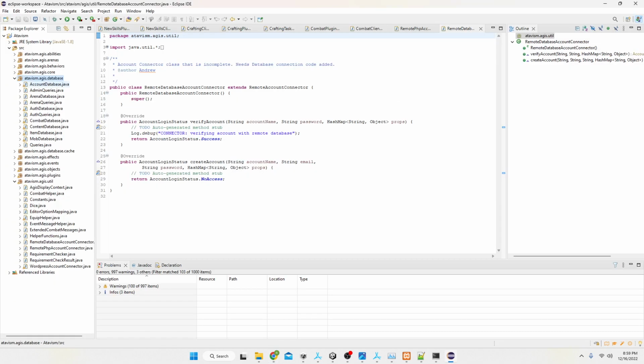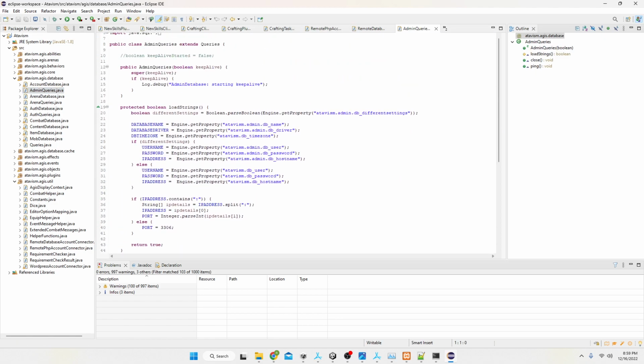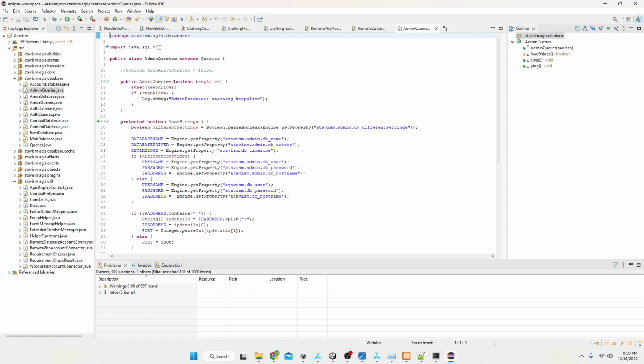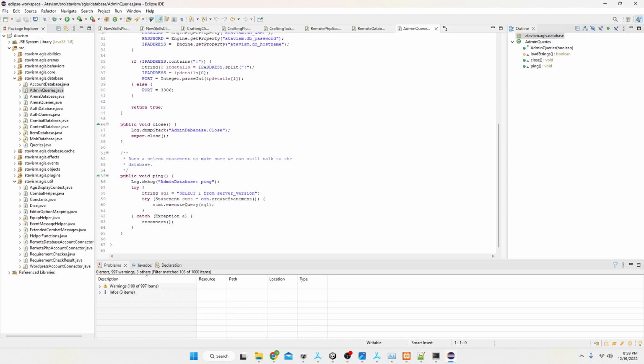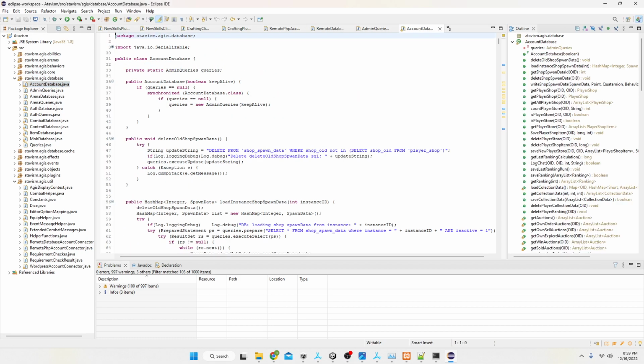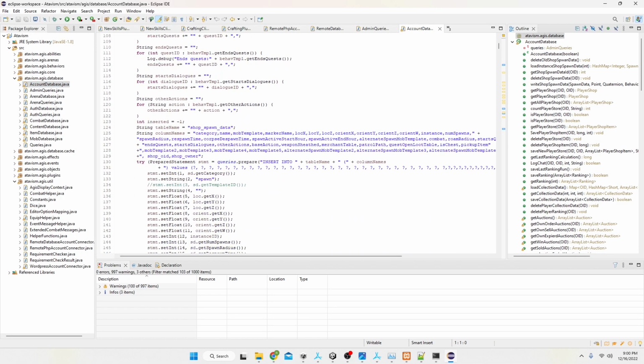Inside of Eclipse, I look in here, there's all the queries for the admin stuff. This is how it handles all that stuff. Most of this information is set up inside the actual plugins, but sometimes you might need specific info, especially in our case where we're going to be getting into an advanced skilling system. We don't even have a database. We're not going to be using the existing skill database that's in there or any of that data. This is where you can see how it parses the stuff and where certain pieces are at.